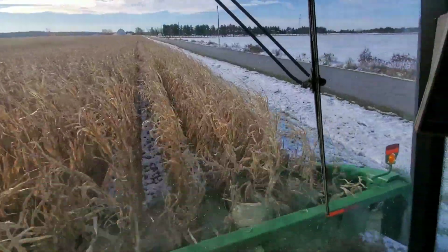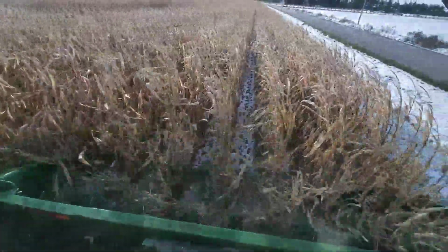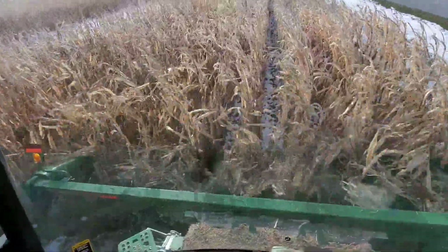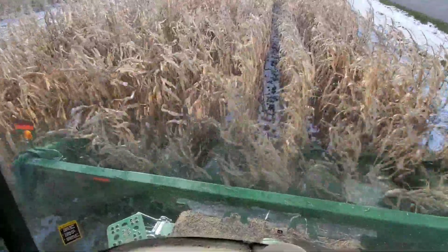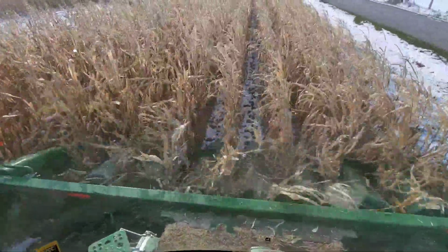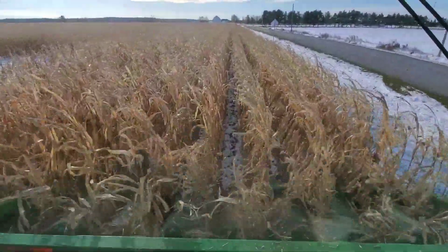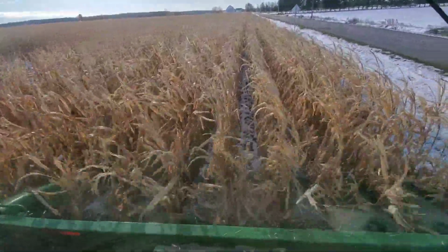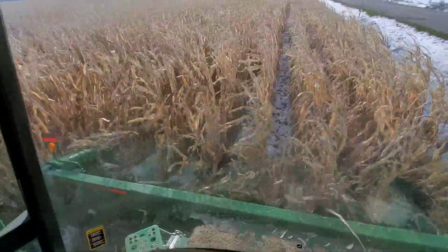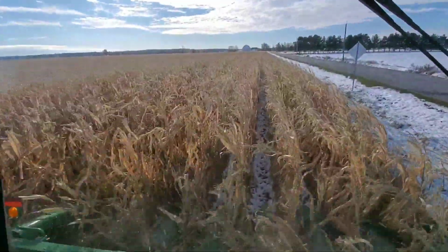Alright, well, we're shelling here. I'm not liking how much snow I'm seeing though, so we're going to do some end rows and then we're going to get out and look and see what things look like in the combine. The good news is that when I stopped there to unload just a second ago, everything melted off the head really quickly, so the sun being out and it being slightly warmer, like maybe 34 degrees today, it should melt relatively quickly. And I don't know, maybe we're not running as much through the combine, but it certainly makes me nervous, so real close eye on stuff here.